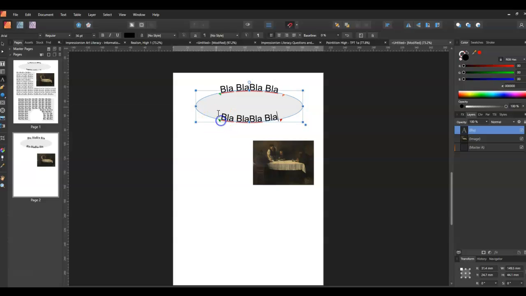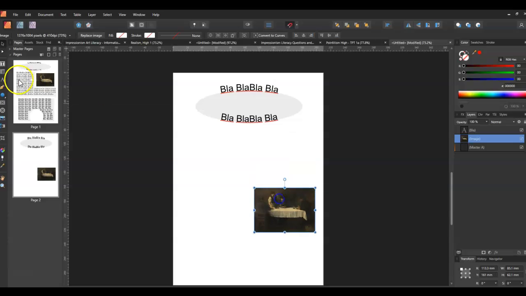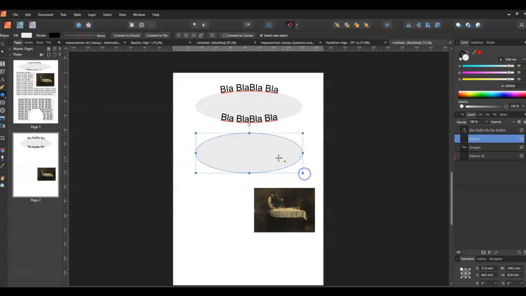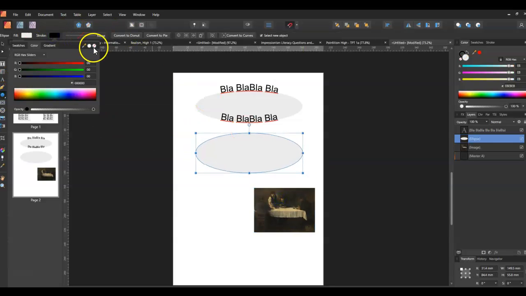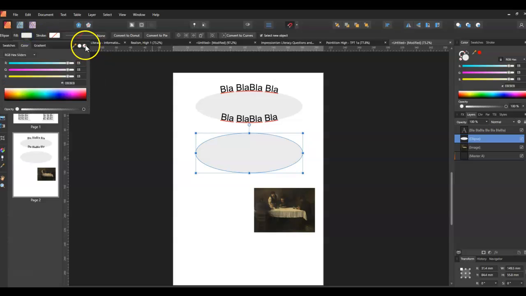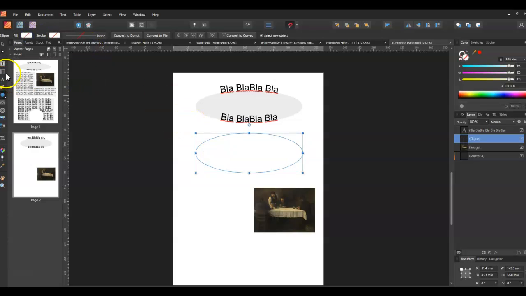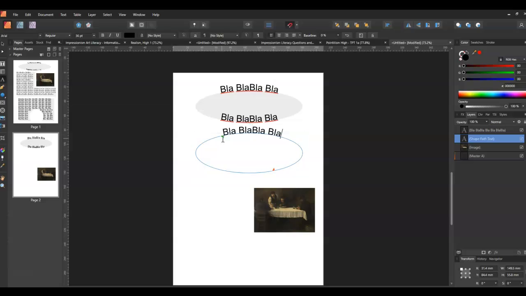It's pretty good, and of course you can get rid of the tone of the shape just before you turn it into a text box. I'll just show you this quickly. Before you turn that shape into a text box, just make sure there's no stroke or fill in it. As far as I know, you can't adjust anything. So shape tool, make your shape, then artistic text tool, just hover on the borders and you'll be able to make your text, and then that's it.